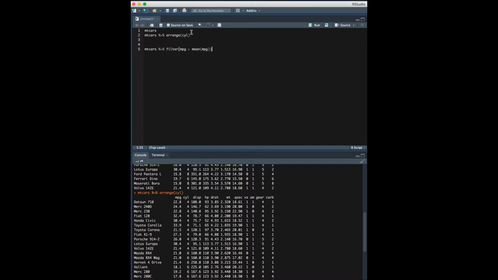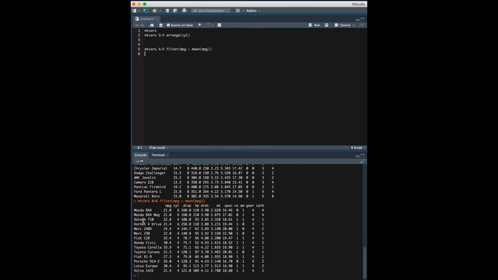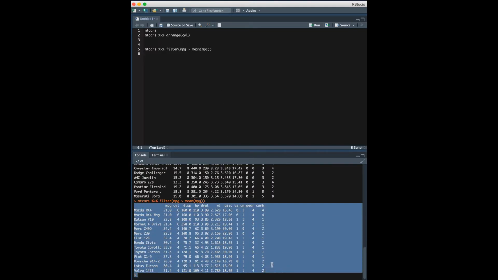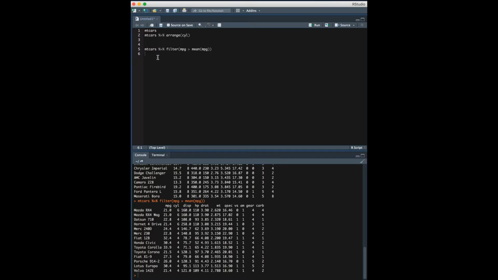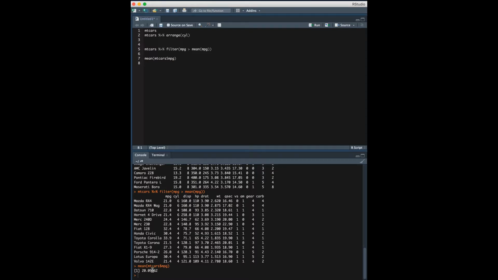Makes sense, select rows where it is greater than the mean value of the mpg column. Okay, so it returns us this dataset. Just to make sure what we are doing here, let's calculate the mean of the mpg column, which is 20.09. So we can see that in the mpg column all the values are greater than 20.09. So we are selecting rows where the mpg column is greater than its mean.